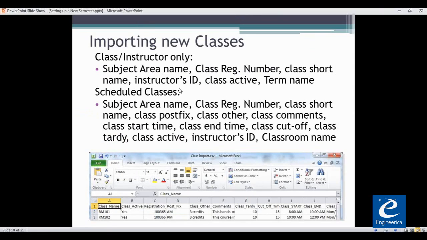What that means is if you really just want the information there so that when the student logs into your center, they're able to choose the instructor that's associated with that class, then you would just put a very minimal amount of information that it wants just so that it's happy with the import. And I'll show you where these would get stuck.